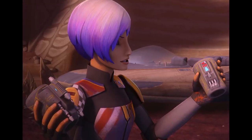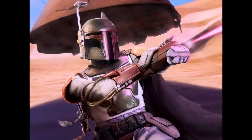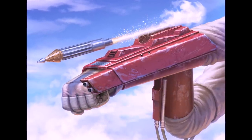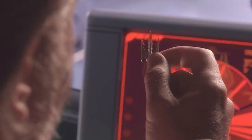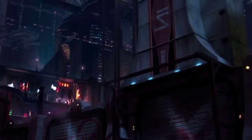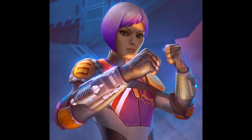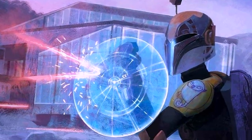Mandalorian vambraces have been known to carry a plethora of other weapons and gadgets as well. For example, Mandalorians like Boba Fett had DER-24 wrist lasers mounted on their left vambraces that had the firepower of a standard blaster rifle in a range of up to 50 meters. Mandalorians, again such as Boba, also often had an MM9 mini concussion rocket launcher mounted on one of their gauntlets. Mandalorian bounty hunters were also known to carry poison darts such as the Kamino saber dart, probably shot from the vambraces as well — we know that Sabine Wren housed paralyzing darts in her vambraces. Mandalorian vambraces were also known to contain repulsor lift technology that could repel enemies similar to Force Push, and sometimes housed personal combat shields as well.